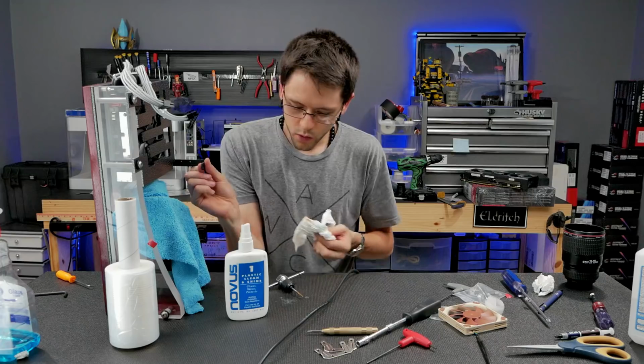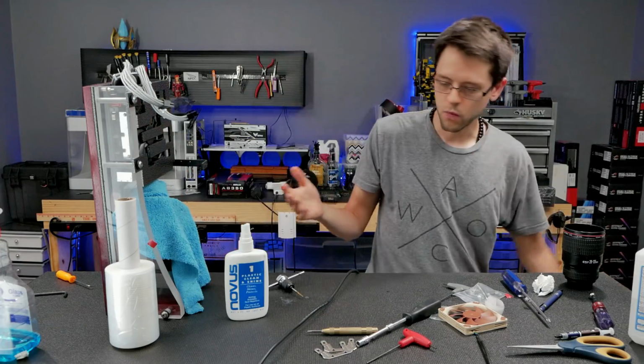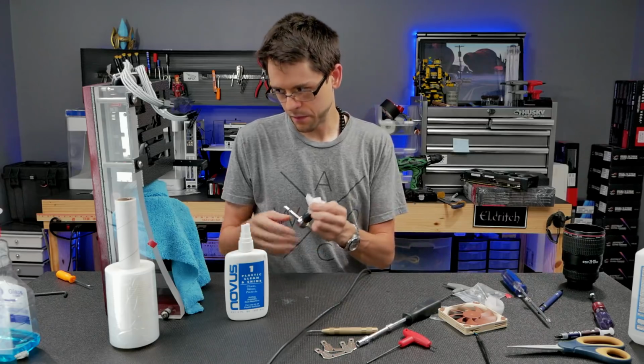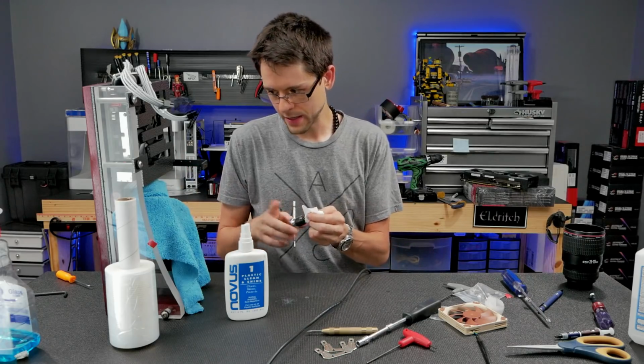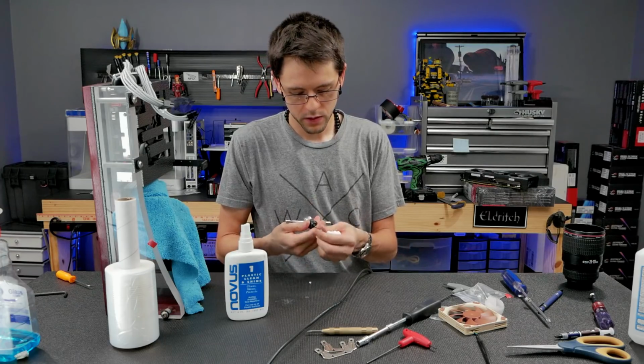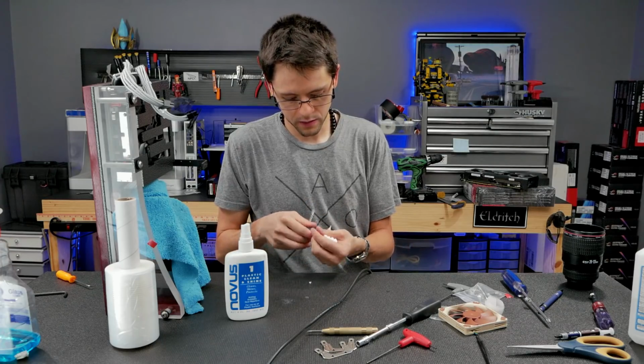Now, I didn't want to use oil because, one, I'm working in my office and I didn't want to get it everywhere. But two, I'm going to touch up this bracket in the paint that I have for it before Monday. So, it makes it easier to clean.